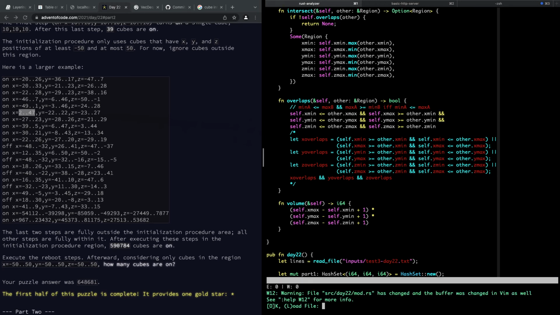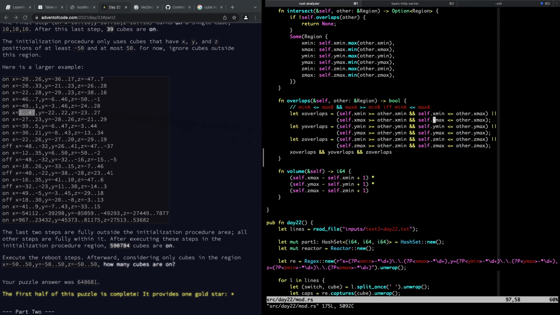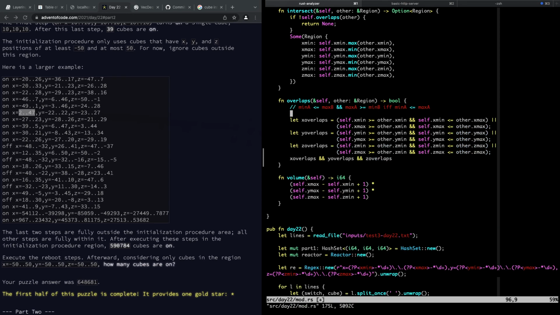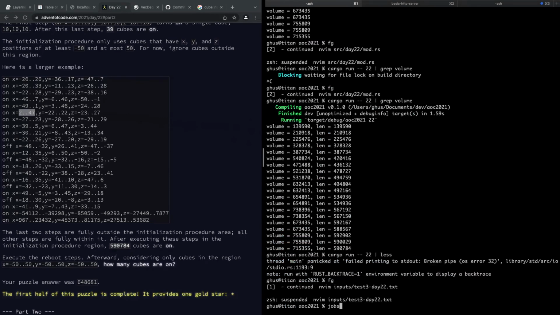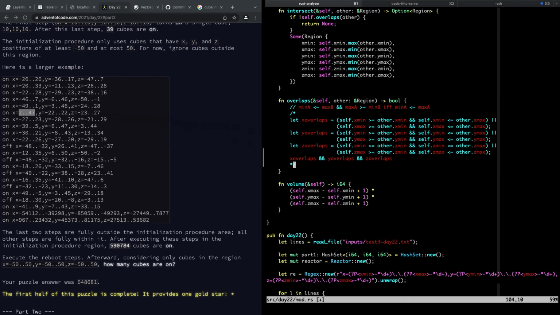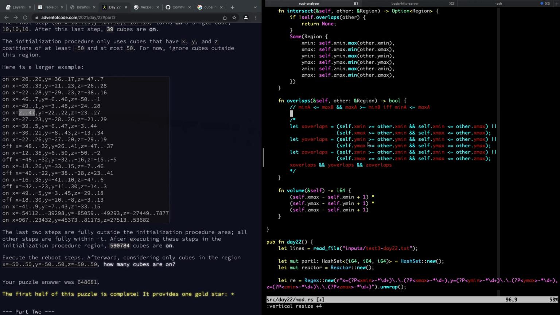Oh, what did I do? Okay, I just loaded it. Now we'll try again. I must have had multiple suspended things here. Why isn't this commented out? Why are these red?